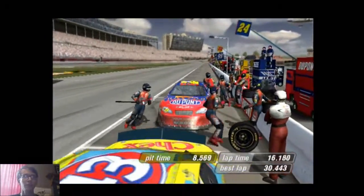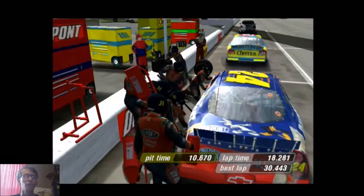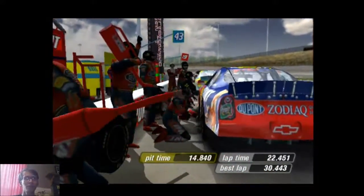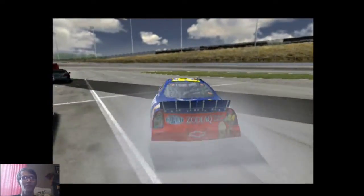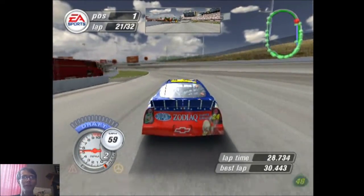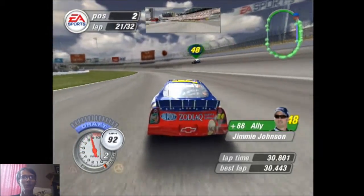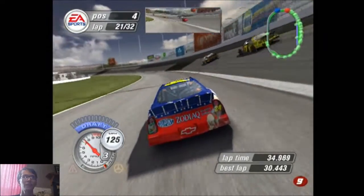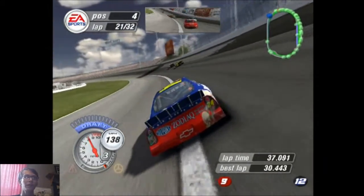Look at Yosemite Sam on the right quarter panel. I can't tell left from right because I'm a NASCAR fan. I'm right-handed, yet we take left turns, and it just ruins your brain. I forgot to get on the gas like an idiot, so... oh, gosh, Jimmy Johnson. Don't get on the track yet. Yeah, I'm going to get on now.